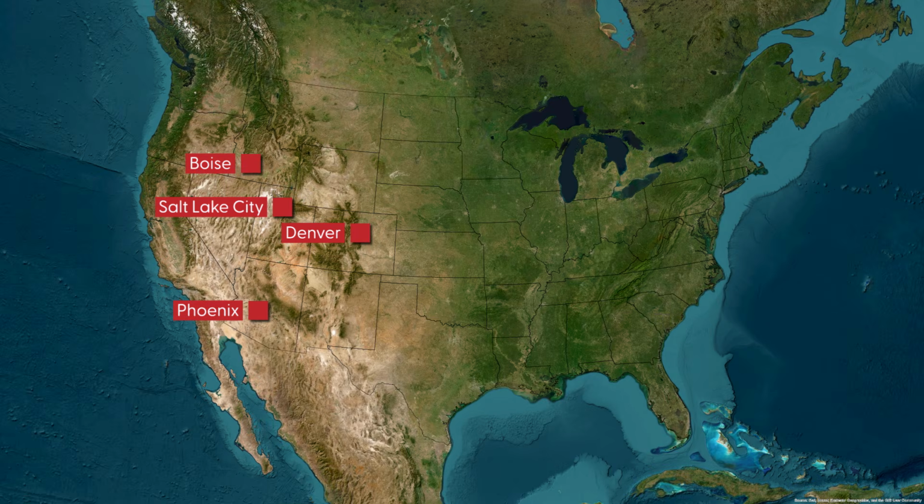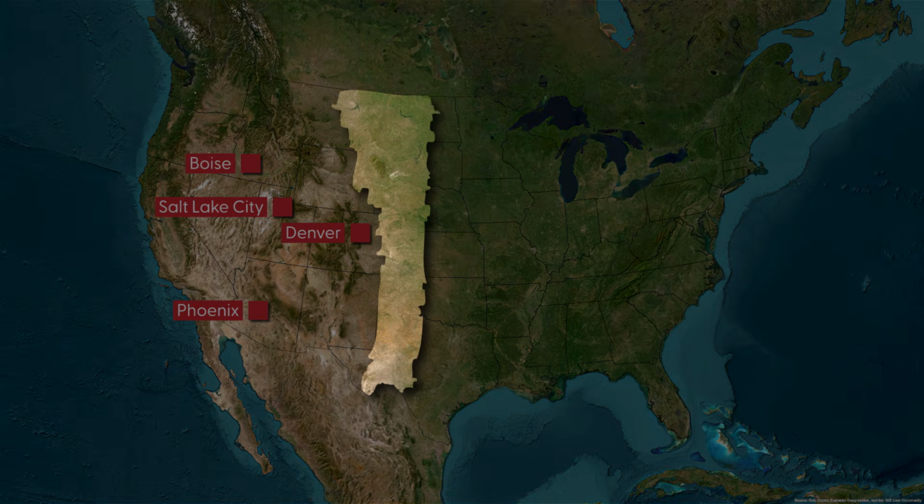But while that's all well and good, there's been one area of the United States that hasn't grown all that much. This large belt that cuts the contiguous United States in half. The population distribution of a country is always an interesting story. If one specific region is growing faster than others, there's a story behind that. Likewise, if a region is relatively underpopulated, there's also a story behind that.